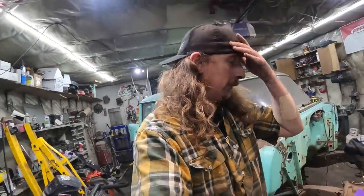Unfortunately, running around getting the headers and stuff like that took some time. I spent some time cleaning the shop.